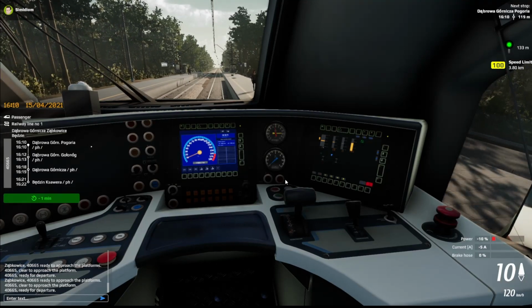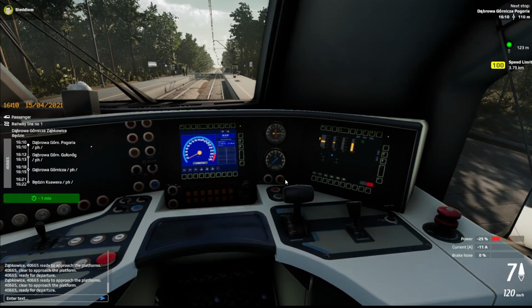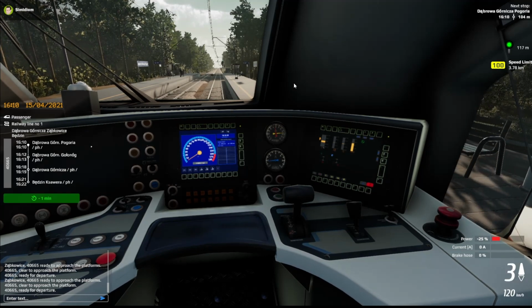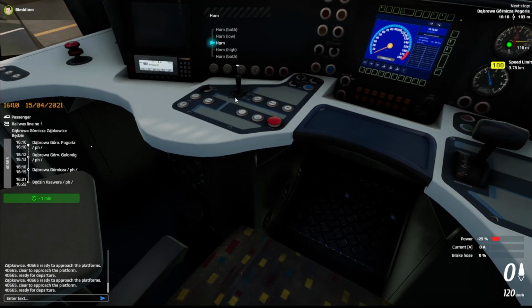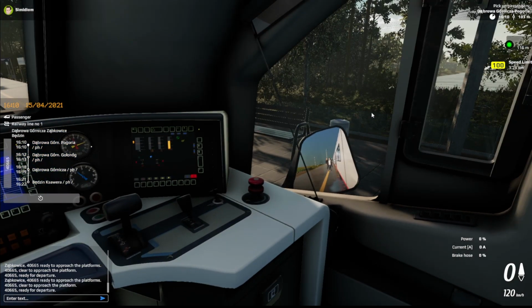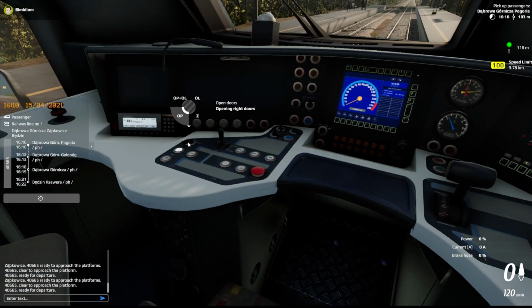Come on, stop up. Stop up. There we go. That's a bit better. All right, okay. A little bit slow, but we are on time though, so that's a bit of a bonus. Okay, right doors. There we go, everybody's getting on and off. Beautiful. I love how these mirrors actually fold out depending on what side, and then they'll fold back in when we close those doors. So we're due to leave here at 6:10 as well.